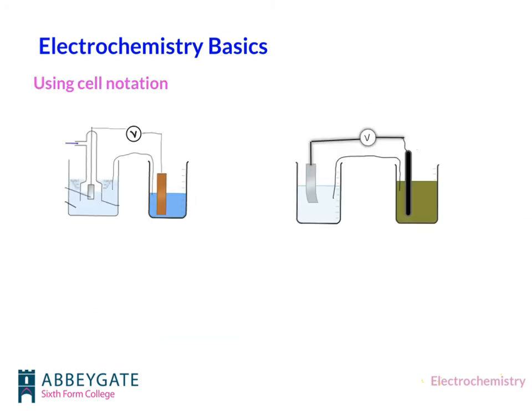So here's a final note on using standard cell notation to show what's happening in the cells without drawing everything. So the way we do this, you need to remember ROOR, R-O-O-R. If you remember ROOR, you'll get this right every time. It's reduction, oxidation, salt bridge, oxidation, reduction. So if we consider the first of these, I've got the standard hydrogen electrode as my left-hand cell, and my copper electrode as the right-hand cell.